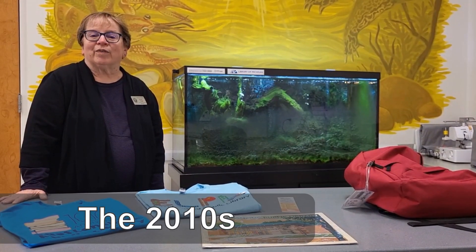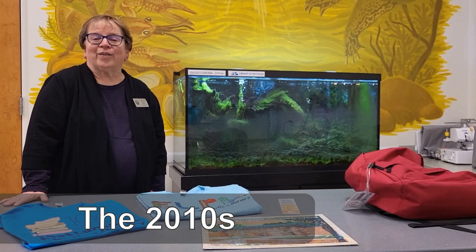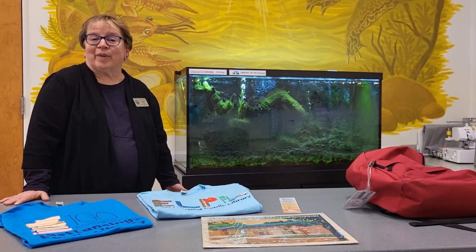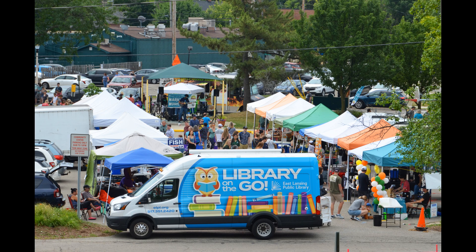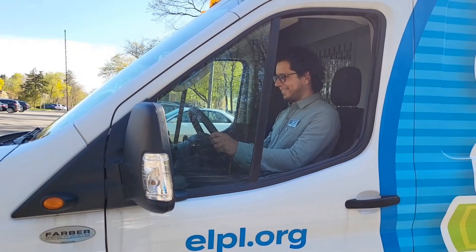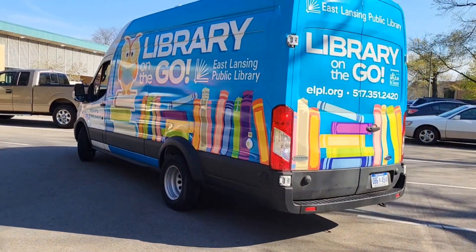Just last month I forgot to mention a few really important parts of the library. We started our annual fundraiser, Books, Bites, and Bids, which has been a really fun way to celebrate all the library brings to you and raise money for such a good cause. We also started having an outreach library on the go that we bring to parks and festivals and senior citizen centers — it's a really important part of our community support. It's fun to drive and it's fun to have it at various festivals and people love coming out to it.